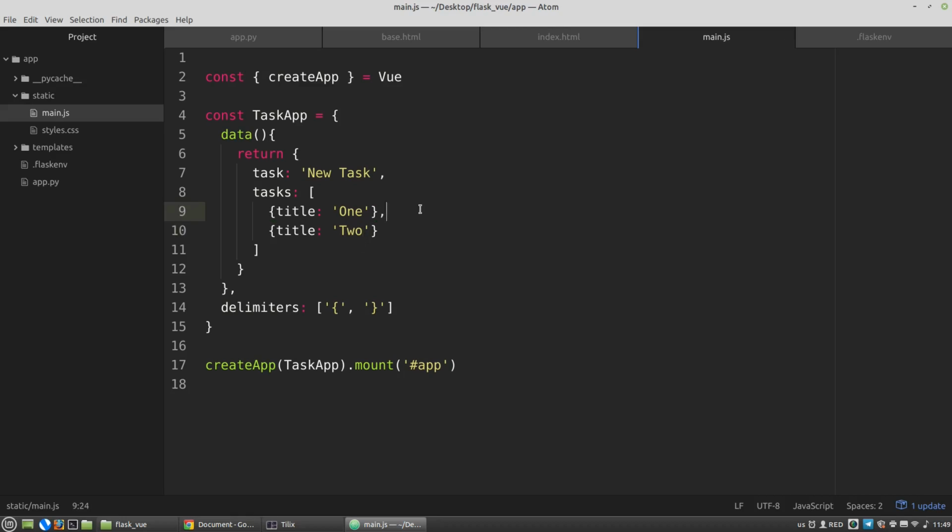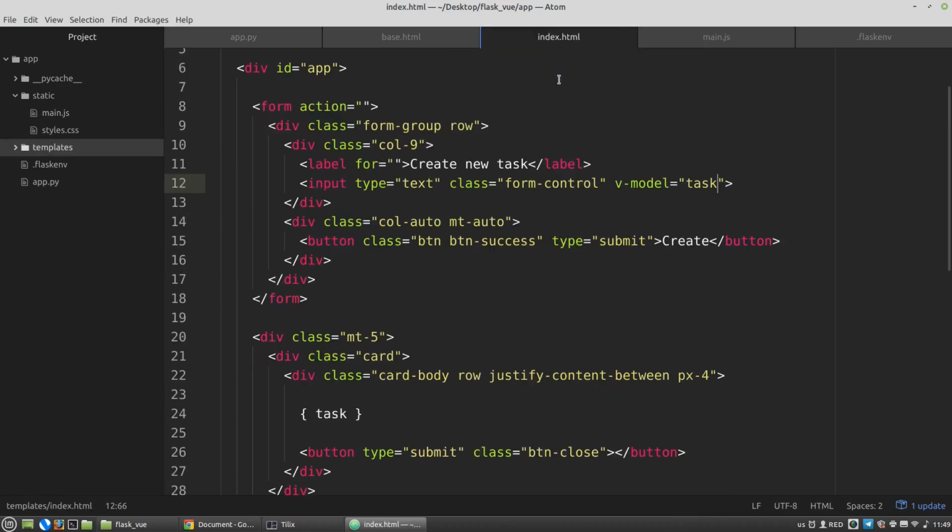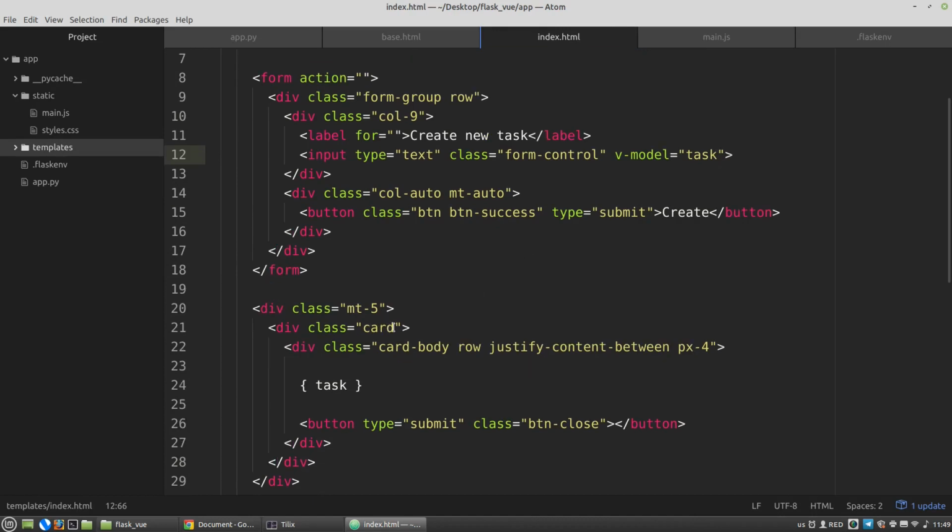And now I want to create a card layout for each element of the tasks list and render the value of each title key. And we can do it with the v-for directive. In the index.html, I am adding to the card div a new attribute, v-for, and the value of this attribute will be a definition of the for loop like in Python.